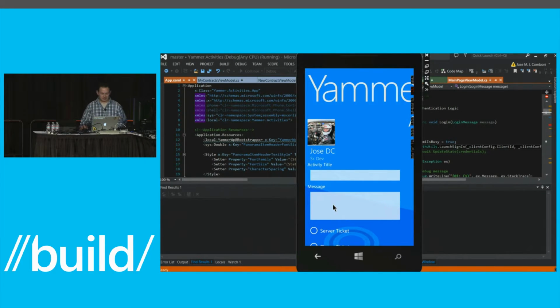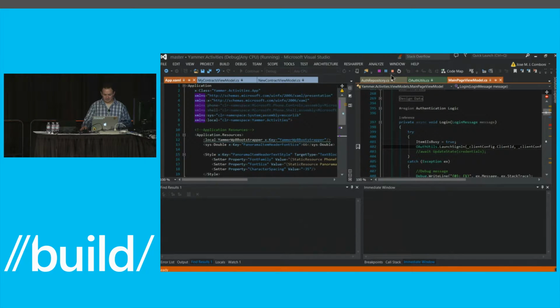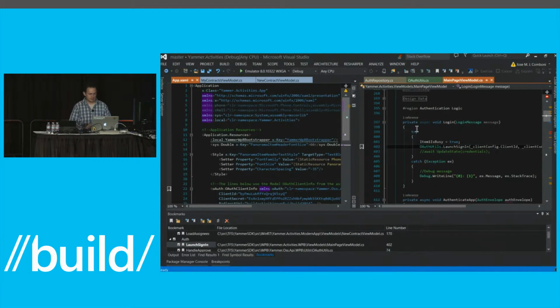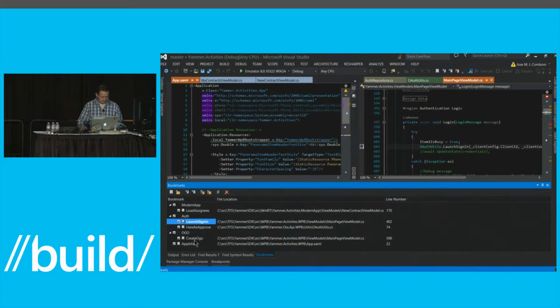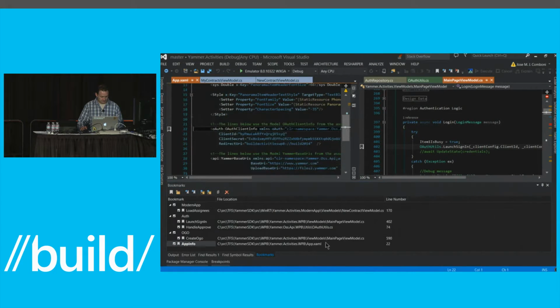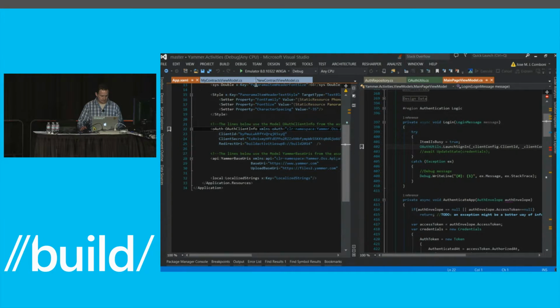But now let's break things a little bit. Let's change that client ID and secret ID on the code and see what happens there. So on the Windows phone app, in the XAML itself of the application file, I created this auth client info and Yammer-based URIs.